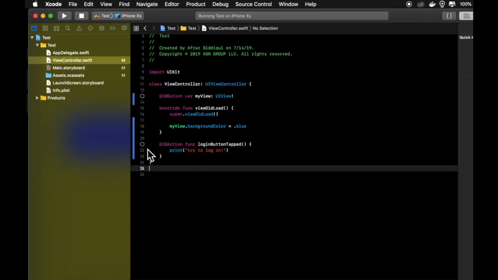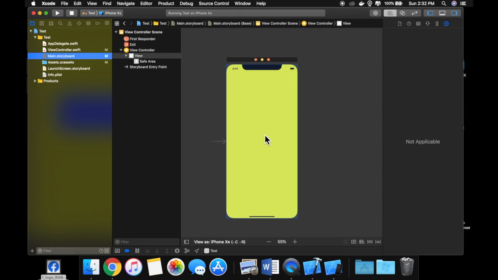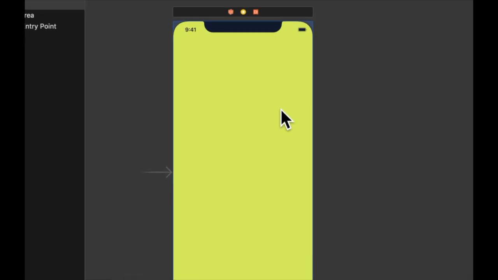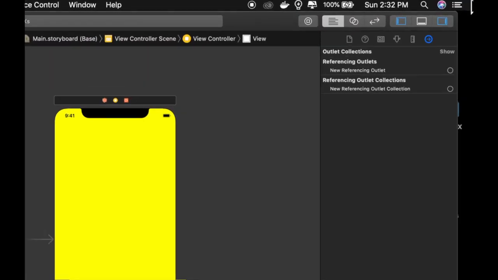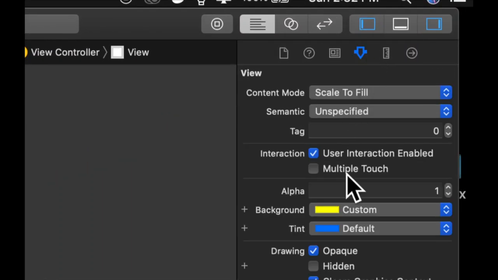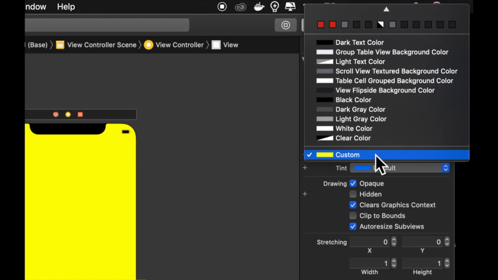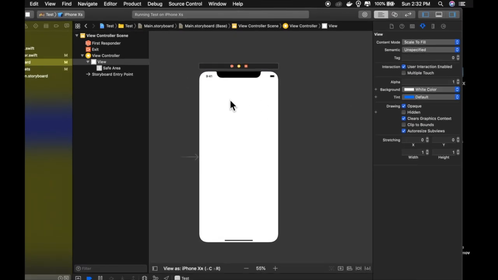And let me actually preface a little bit, which I probably should have started off with. We're going to be creating a login screen here for the Facebook app. So it's not going to look exactly like it, but we're going to take our own stab at it of what we think it should look like. So let's get rid of this yellow color as it's not very Facebook-y, and let's go with white. So let's go with this white color here.